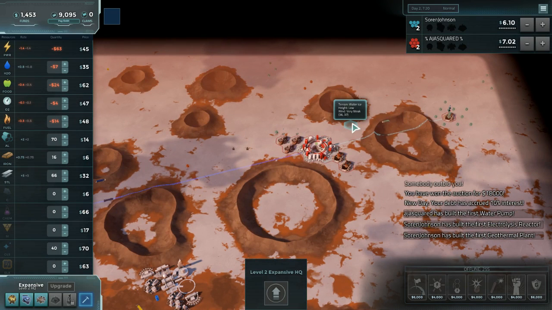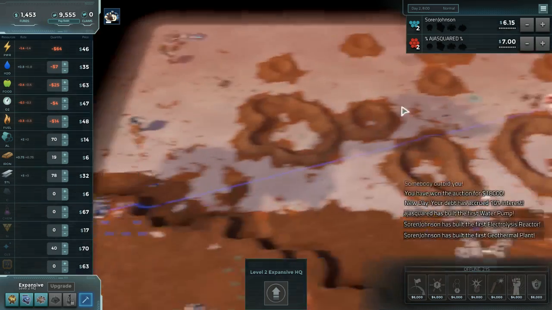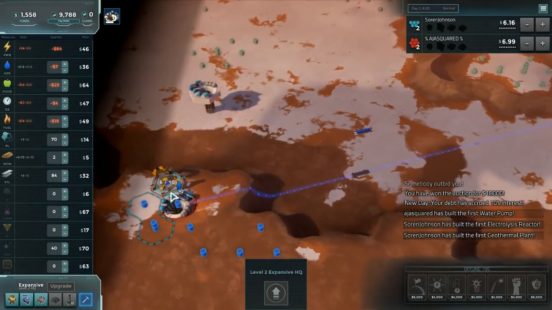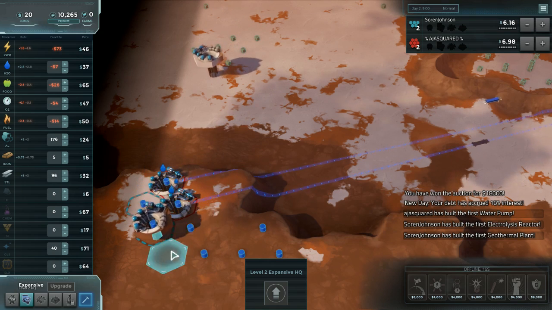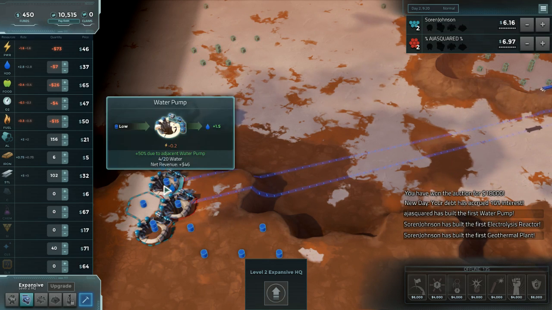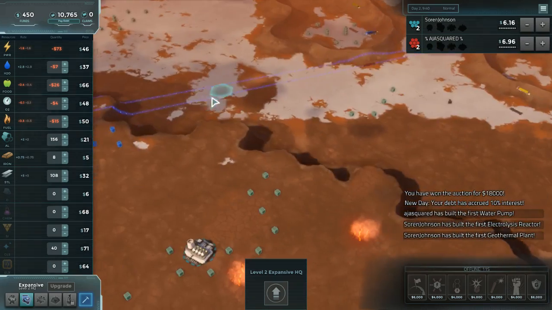Whereas over in Aja's camp, we can see that he's gotten down the very standard 3 steel mills, 2 iron mines, 1 aluminum mine, and 1 water pump. He's going to add another little water pump to that. Both players just kind of blocking each other off from getting that perfect little triangle of adjacency bonuses for their water.